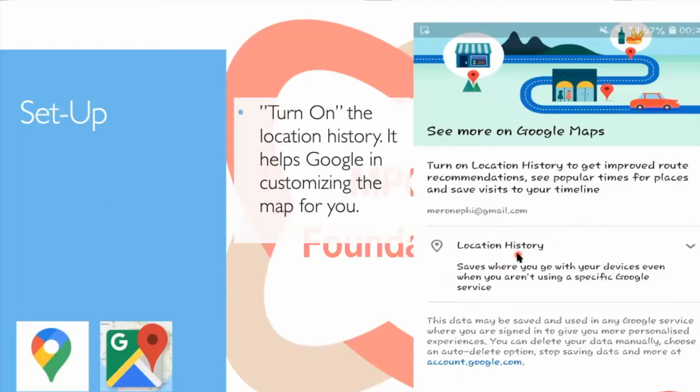This can be good because if you forget where you've traveled one day and you want to review it, you can go back into your location history and actually see where you've been. I'll talk more about this in a little while, but if you do see this particular screen pop up when you first start up the app, don't worry about it. You can either turn it on or leave it the way it is, leave it default.